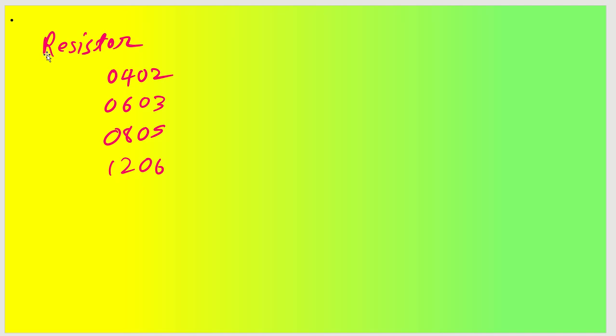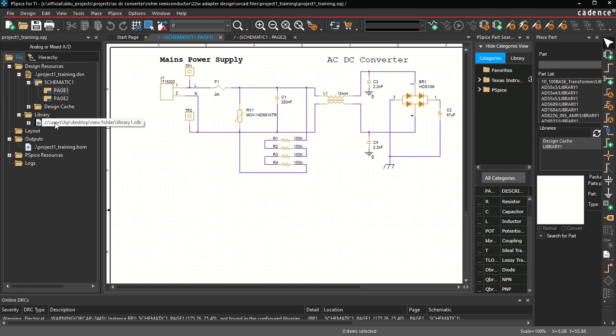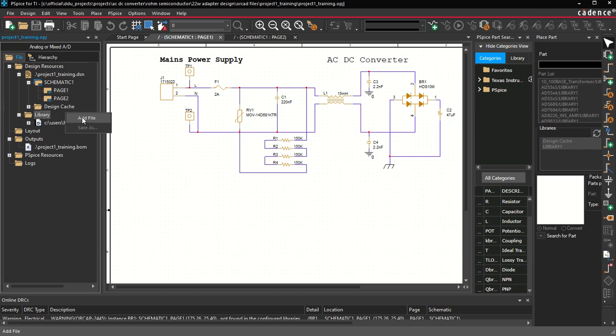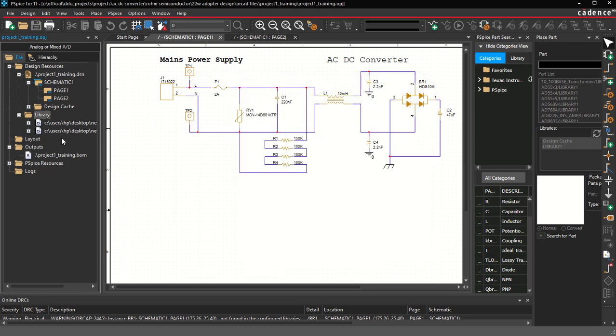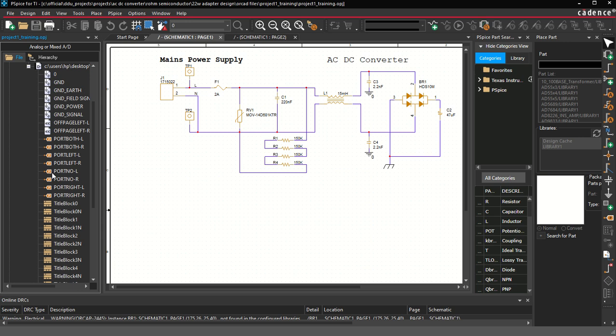Let us say we'll talk about the resistor. The first step is that we will make one resistor and try to have it in the library in 0402, 0603 and other packages as well, so whichever is needed we can simply utilize. Similar to that, other components we will see also. So I'll just add a simple OLB file. Let us say I have a system library file that I have made for you. You can see it has very few components.